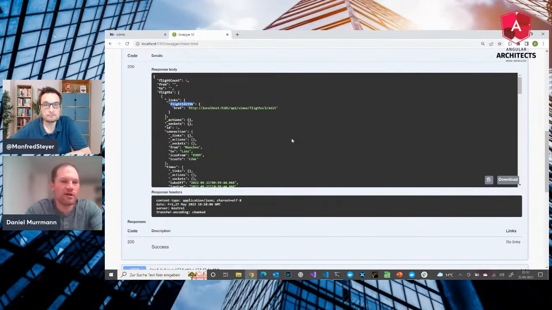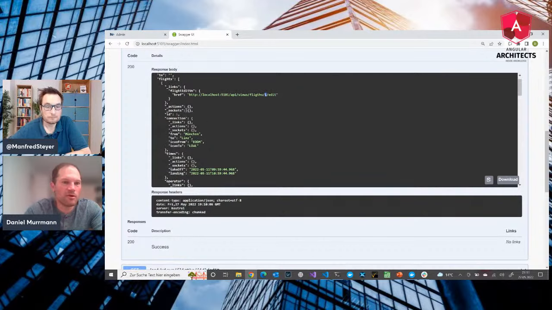That's the reason why I'm offering the client, if he searches for flights, for each flight a flight edit view model, and I tell him you get the flight edit view model for this flight. You see here, this is the flight with ID 1, and the ID 1 is now part of this URL, and the client can retrieve the data for this flight from this URL. Yeah, and that's how I can navigate.